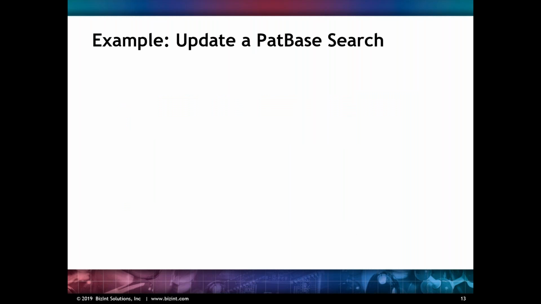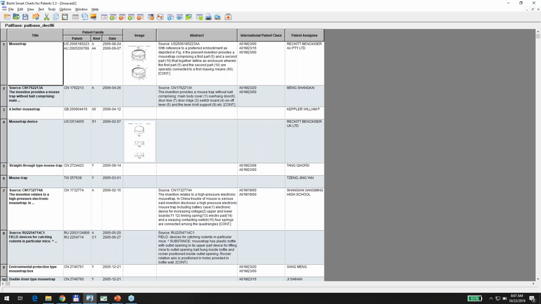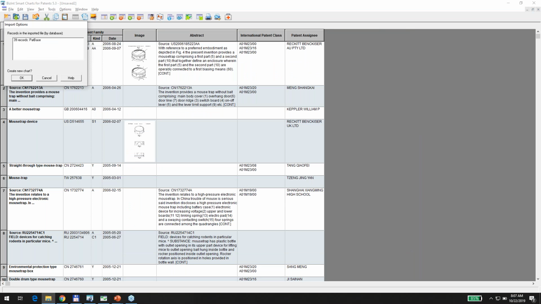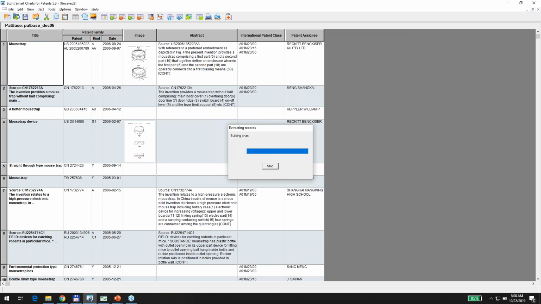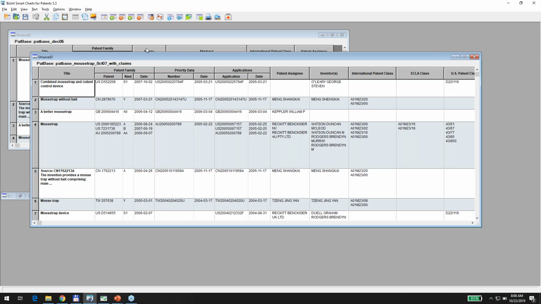And what I'm going to do right now is just show you a quick example of updating a report. What I have here is a chart from PapBase that I did many years ago, and I'm going to drag in a more recent search set. It's a little small on the screen there probably, but this is 39 records on the same topic. So I ran the same query. And what's important is that I have 2 charts open. I have my baseline report and I have my updated data, my new search.